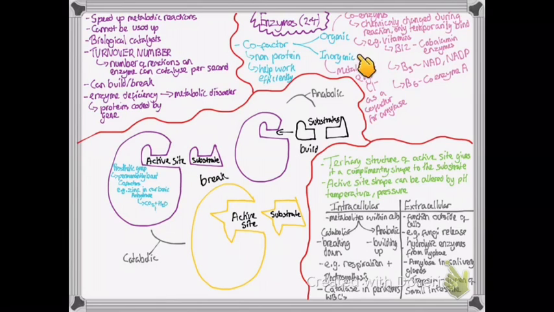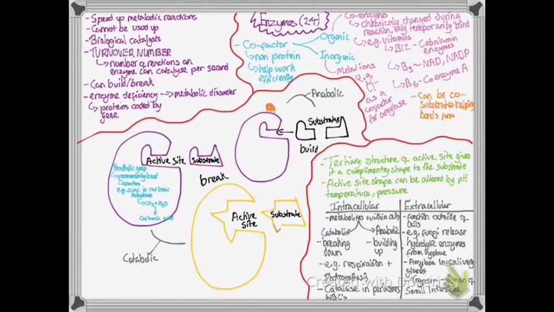Then we've got the inorganic ones, and these are metal ions, such as chloride ions, which act as a cofactor for amylase. They do the exact same role as organic coenzymes would. Inorganic metal ions are cofactors which help assist the enzyme. They usually bind to an allosteric region, or sometimes bind within the active site. Without them attached, most enzymes wouldn't work.